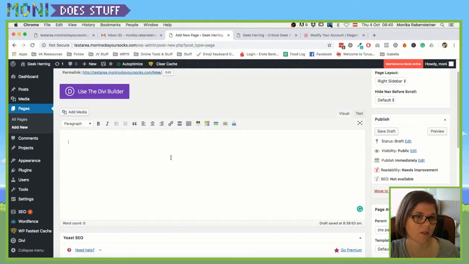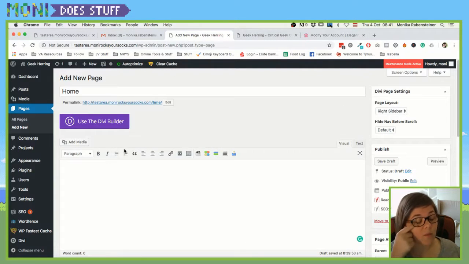Stuff like Elementor or Divi or Beaver Builder are all page builders, if you are not well advanced with HTML and website creation. I use Divi also for clients just because it's easier for them to use and easier for them to create their own website, and they can do more stuff with Divi without the actual knowledge of a web developer or a web designer. So that's what makes it fairly popular, because you can create decent stuff and your clients can also use it better afterwards. So I'm using the builder because I can.